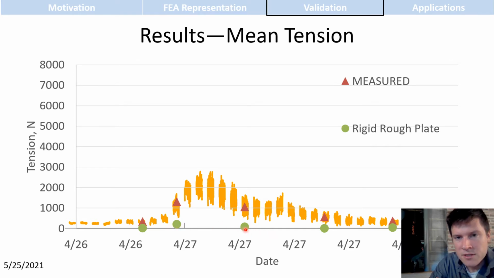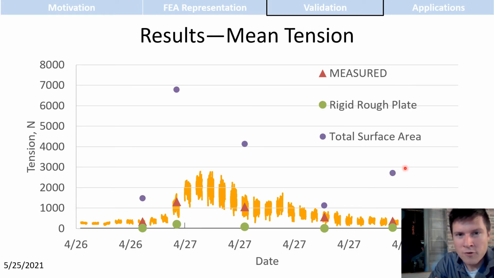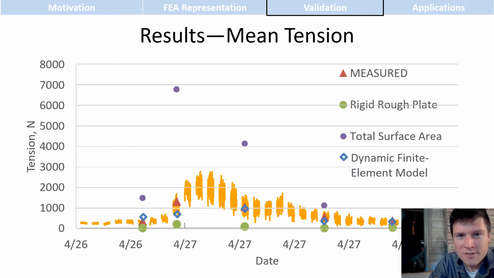On the other hand, using a more conservative assumption, we looked at what we would have predicted for these storm conditions if we had multiplied the total kelp blade area by a total skin friction coefficient and integrated the drag force over the farm. That approach would have overpredicted the mooring tensions by a factor of 4 or more. Finally, we simulated each measured combination of waves, tides, and currents in the finite element modeling tool that we've been developing. And the results almost exactly matched the measured tensions.